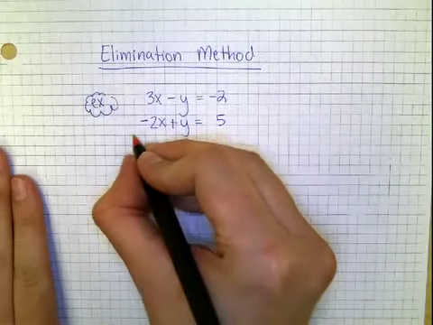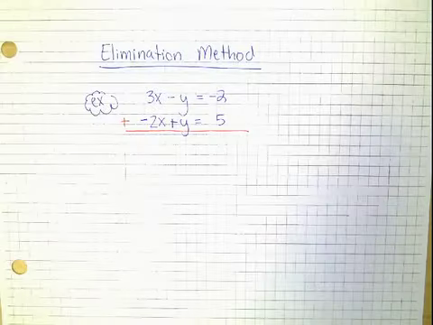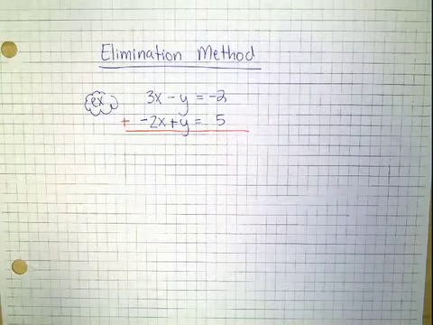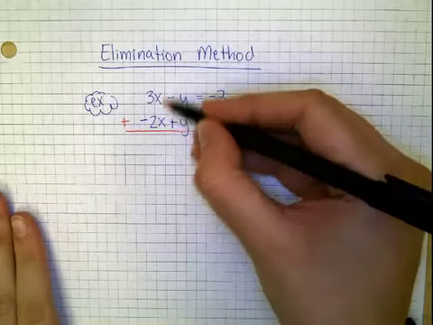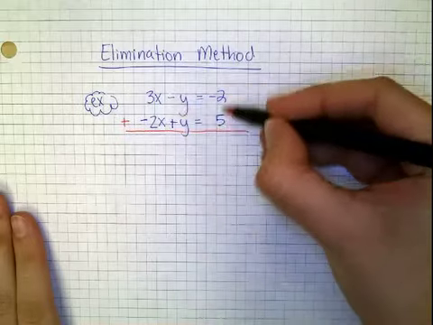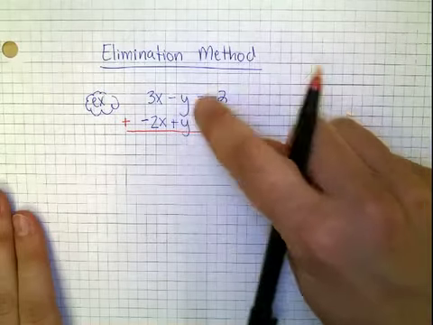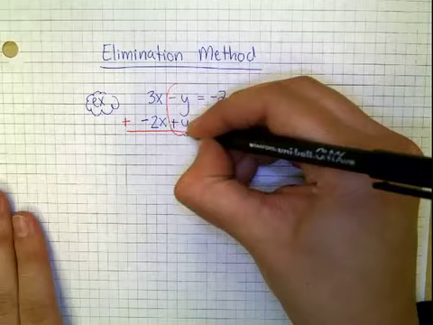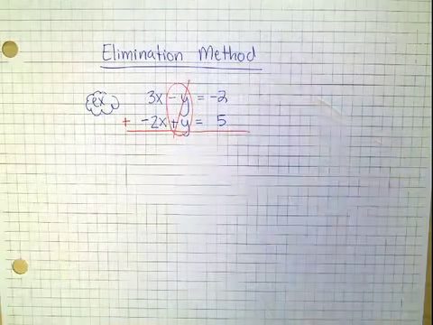Remember back in grade school when you learned how to add things up? You put a line underneath and a plus sign. You can actually do that with algebraic equations as well. It's a little more complicated than in third grade when you're adding up lots of numbers, but it's still the same story. Look what's going to happen if I add these up. Do you see how the x's and the y's and the numbers all line up nicely? If I took a negative y and a positive y, you see how these are matching? And I added them together. Well, a negative and a positive always cancel out. So those are going to go away.